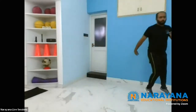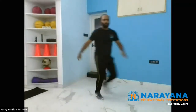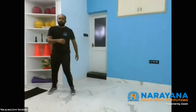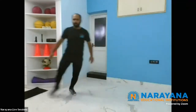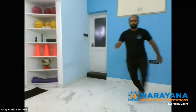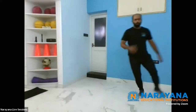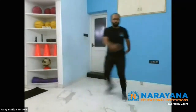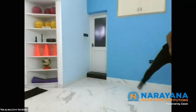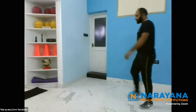Stay on your toes. Twist your hips, stay on your toes. Cross in the front and then back. Keep going. And rest. Deep breaths. Rest. Deep breaths. Good.